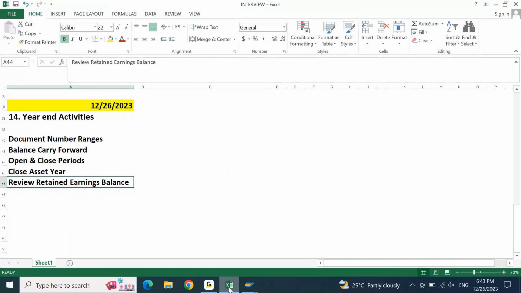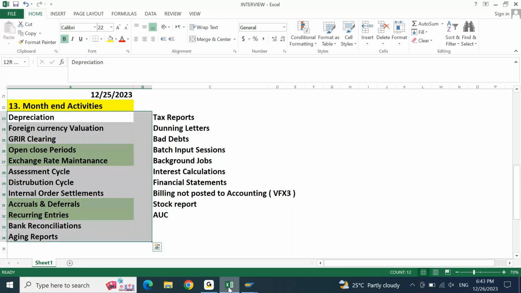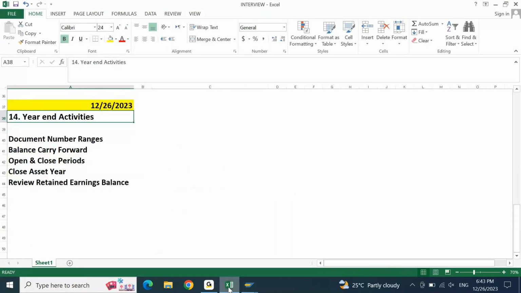Can we take foreign exchange valuation? That is part of your month end activity. Now all these are executed at the end of the year. Year end comes after completing your period number 12 activities. For period number 12 you are executing all the month end activities. Along with month end activities you are going to perform additional settings to carry forward balances or accounts from this year to next year. In that, the first activity is number range.